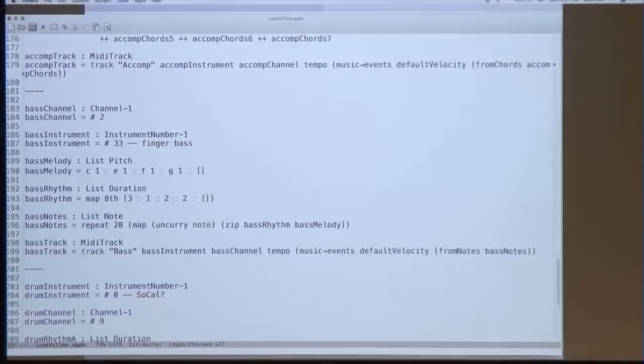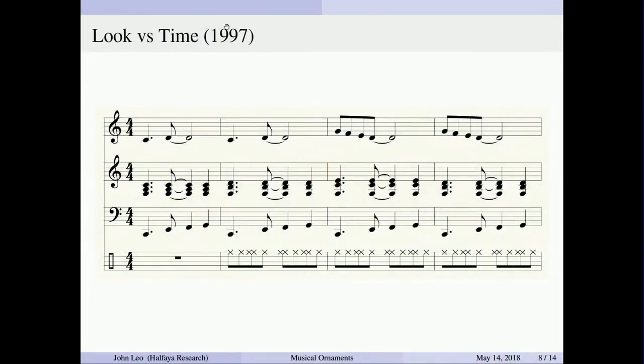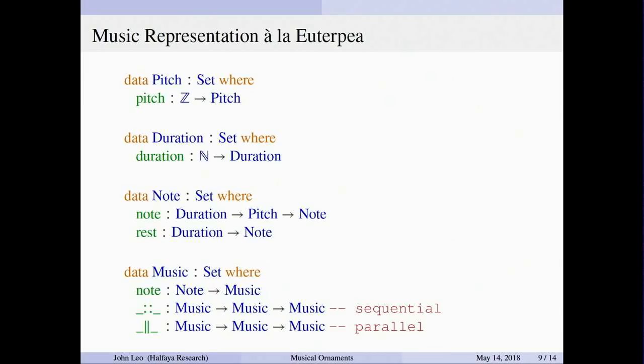But as you can see, for the accompaniment, it has a little more structure, so we're actually able to use some functional programming things. You see maps and zips and stuff like that in there. And the bass and the drums have even more structure, so you can make them even more minimal. In fact, the very first thing I did with Utopia was try to write a minimal version of the Hanon exercises with them, if you know those piano exercises.